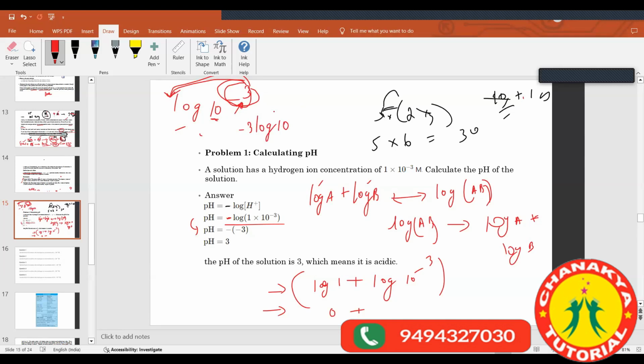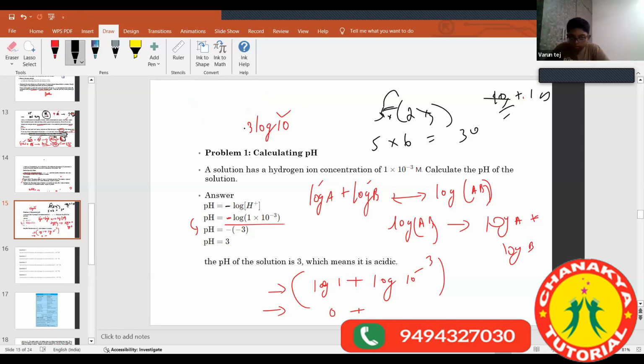Yes, I can write like this. This is the rule of a log. Got it? Yes, ma'am. Just you can write like that, because as you don't know what logarithms are, that is a completely different world of maths. You have to learn what log is, everything, and then you will understand these properties, why it came, how it came and all. But I don't want to go very deep into that because we're learning chemistry, we're not learning maths. I just want you to learn the main thing, how to solve these kinds of problems. When I ask in chemistry, you need to know these things, that's all.